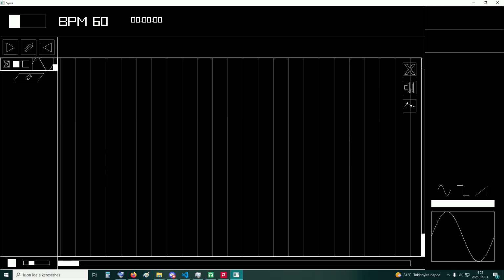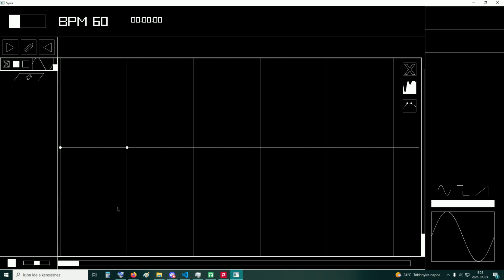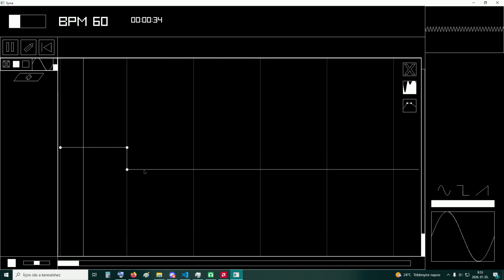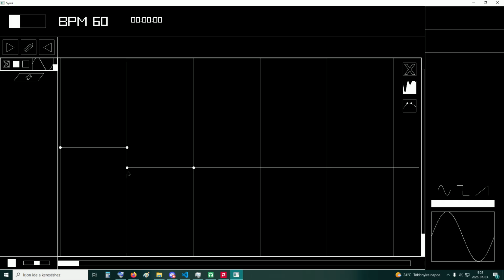Anyways, how you make the music is you have two modes here. You have a volume mode, so you can do plucky sounds and stuff like that. And then you can change the pitch over here. If I turn this on, then it's going to lock onto that dot, I guess. So yeah, like that.